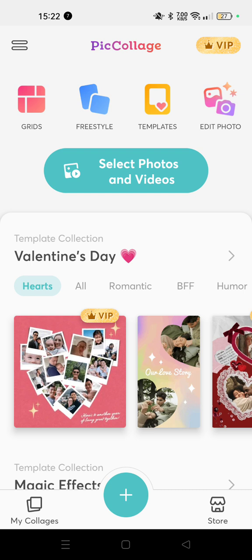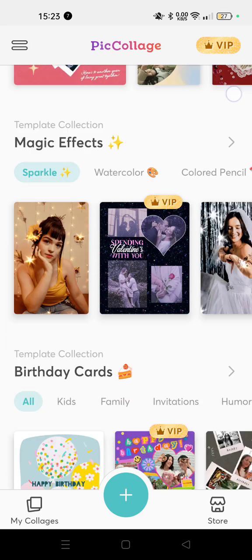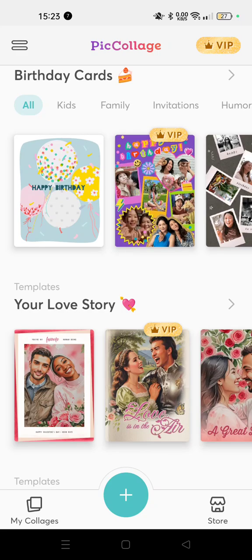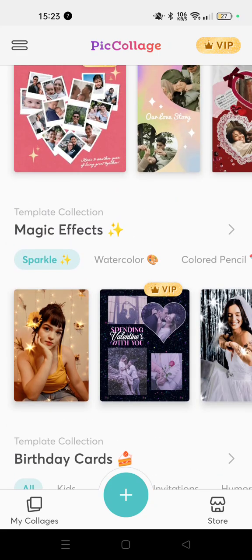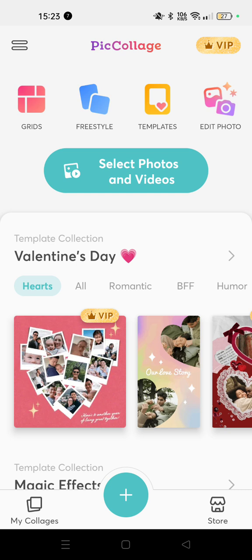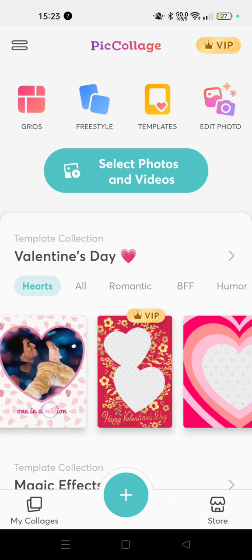Another technique, for example, could be doing it on templates. However, we won't go through that now. We could show you these, where you can choose different filters. For example, these ones are based on Valentine's Day.